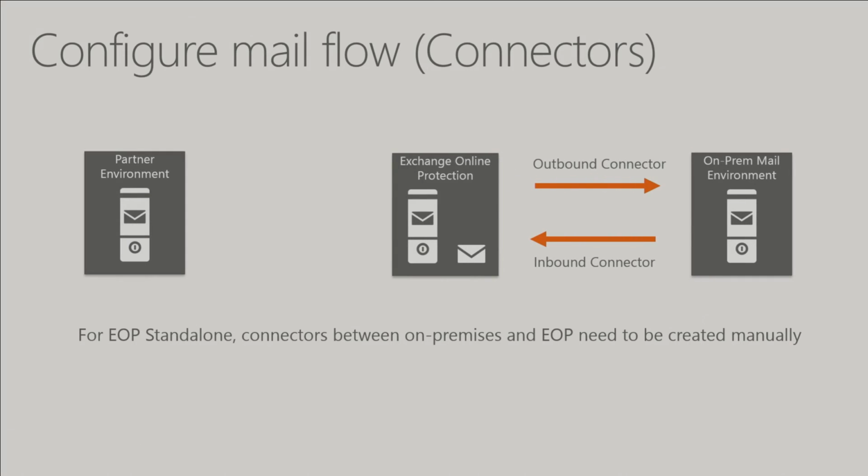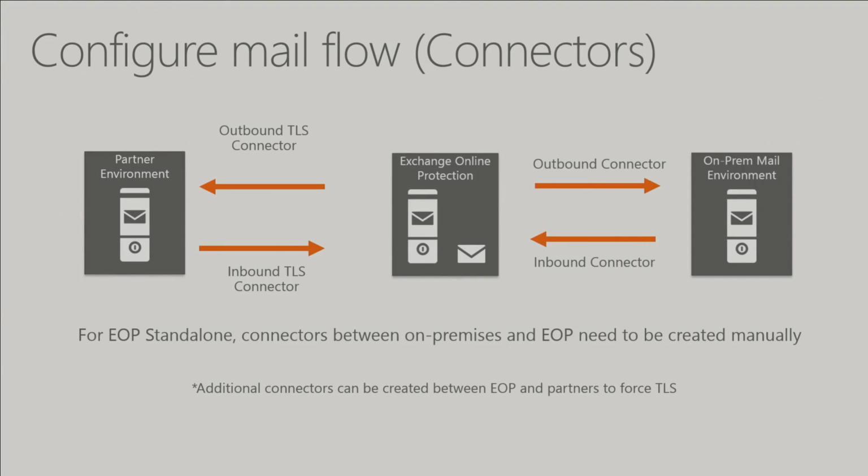If you have a partner environment, you also want to make sure that you get that outbound partner connector set up. Again, some partners require that TLS connection, so when you're setting up that connector, it would be at that point that you would talk about the TLS. You can create additional TLS connectors as needed.